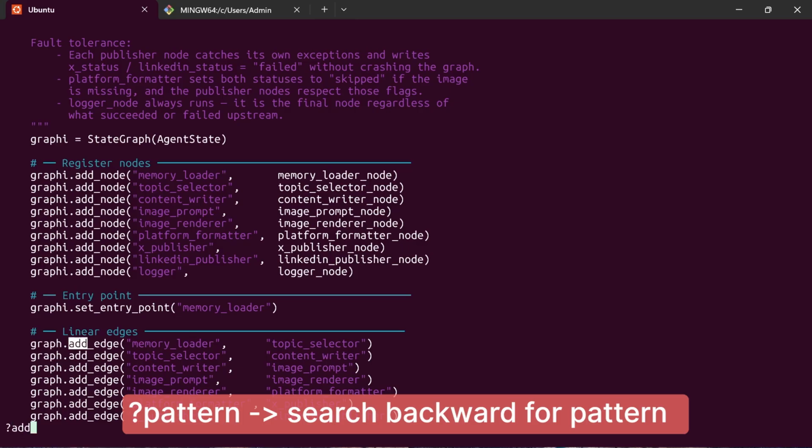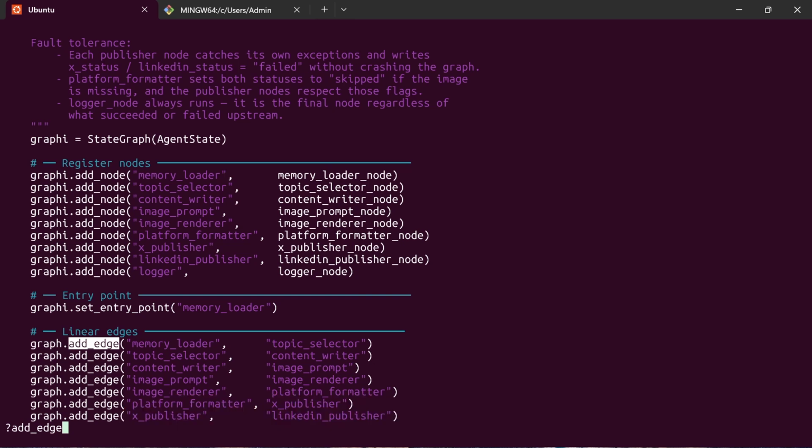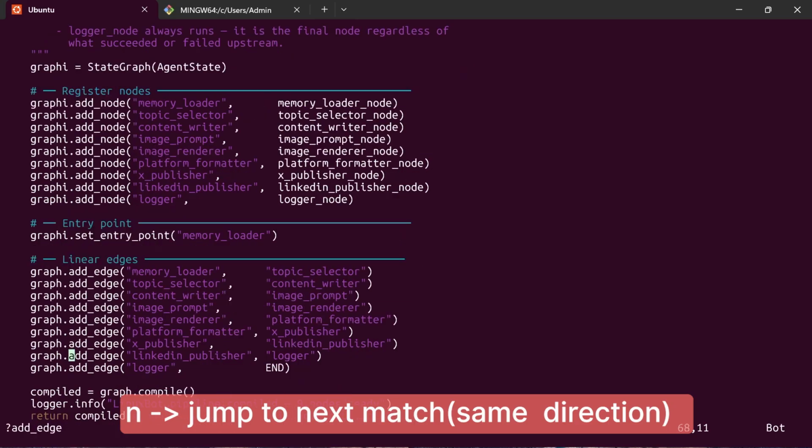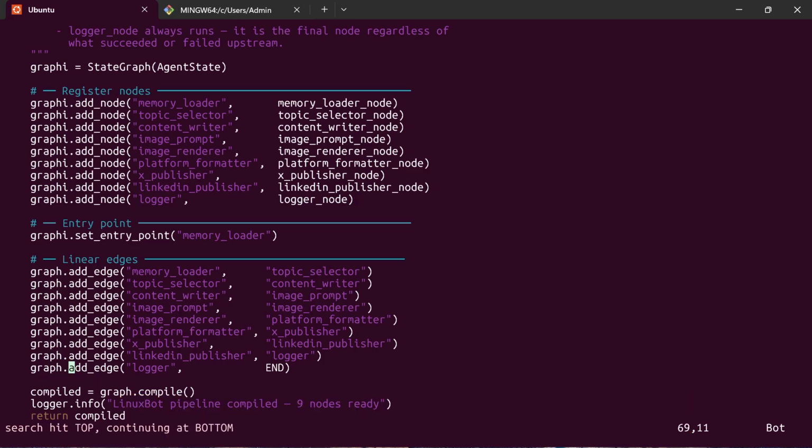So let me search for add edge, just like that, and I want to match the whole add edge pattern. Now I press enter, and you can see I'm searching for add edge backwards, not forward. You can see I only have very few instances of the add edge, and I'm doing this search backward.